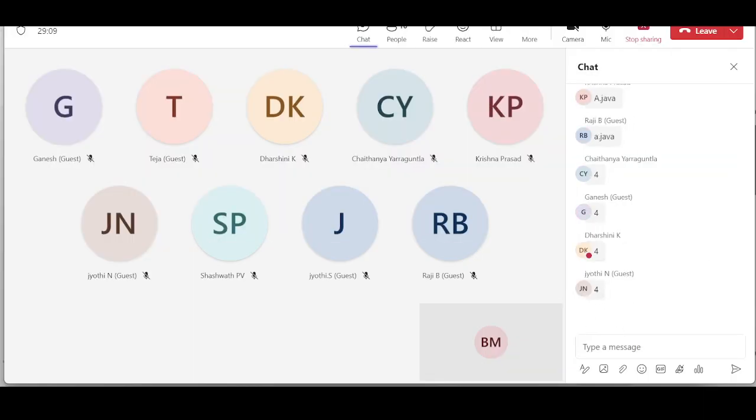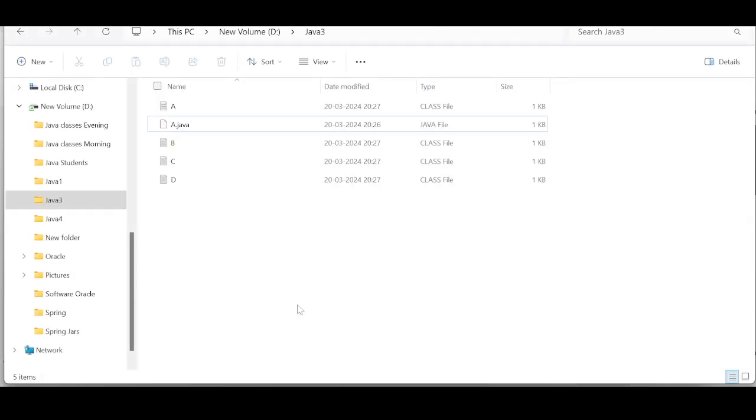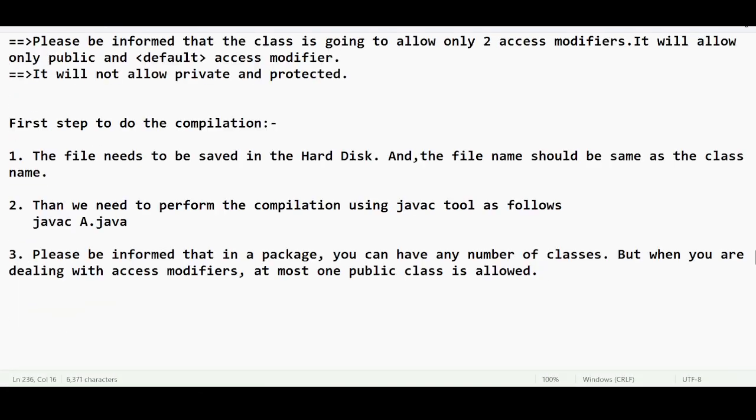Good, it's 4. Good job, Chaitanya, Ganesh, Darshini, everyone. See, 1, 2, 3, 4. Making sense? So now the conclusion.